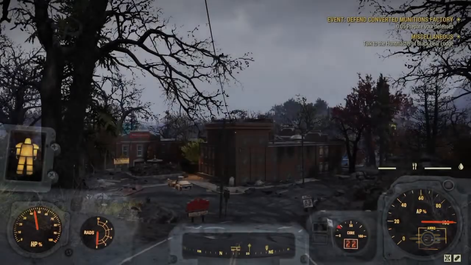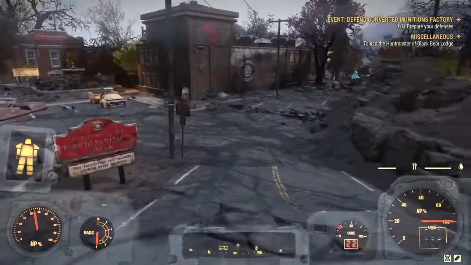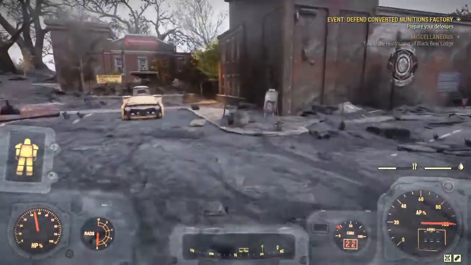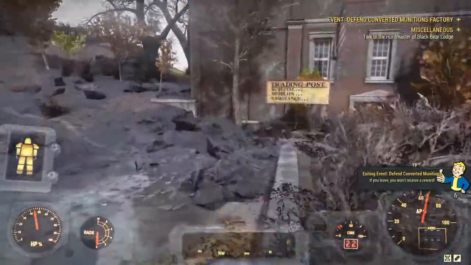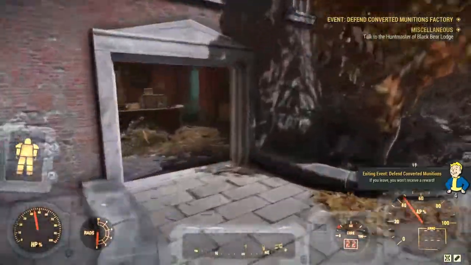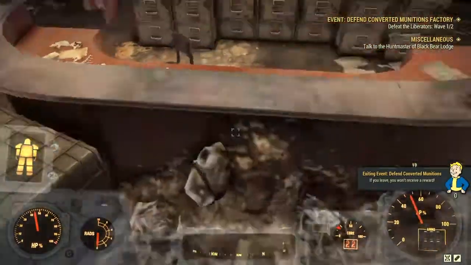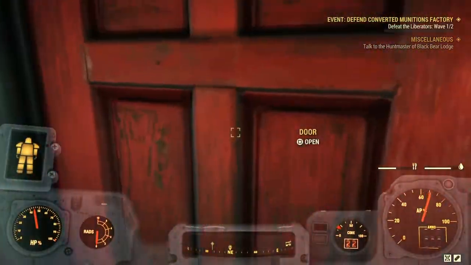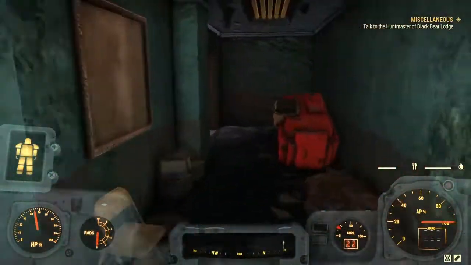Or here in Charleston, we arrive at the fire department. You sprint down. Exiting event, yes, I know. So you walk in. Loot that overseer's cache. Open the door to the main area. Okay, this is the main area.